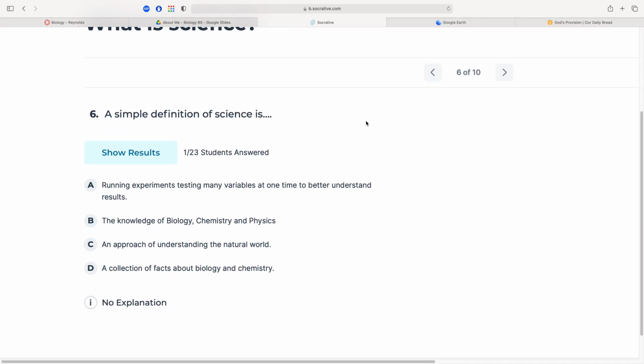In the last class, you looked up the definition of science, trying to keep it simple and in your own words. All right.